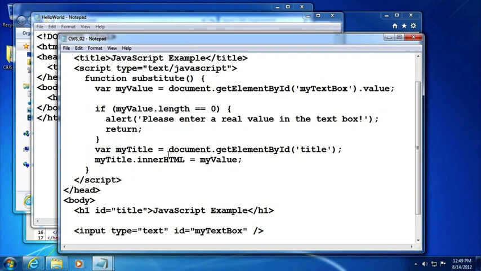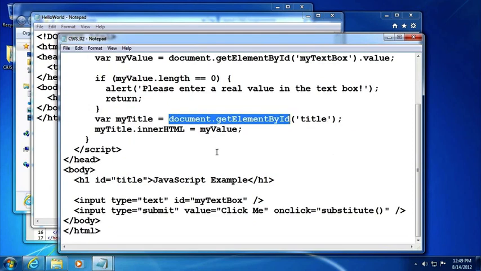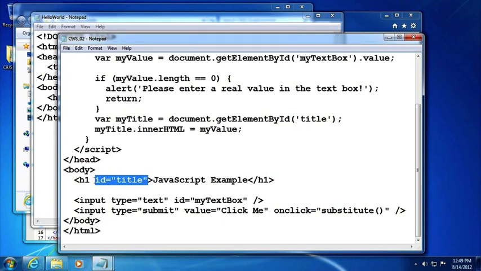All right, next up, you can see that I'm using document.getElementById one more time to reference the element that has the ID of title. You can see that gets us to this H1, and so now we have a reference to the object in the document object model that represents this H1 tag. Now we can manipulate it with our JavaScript by using the innerHTML property to set and change what's in that header with whatever value was typed into the text box from this variable we retrieved at the very beginning of our function.